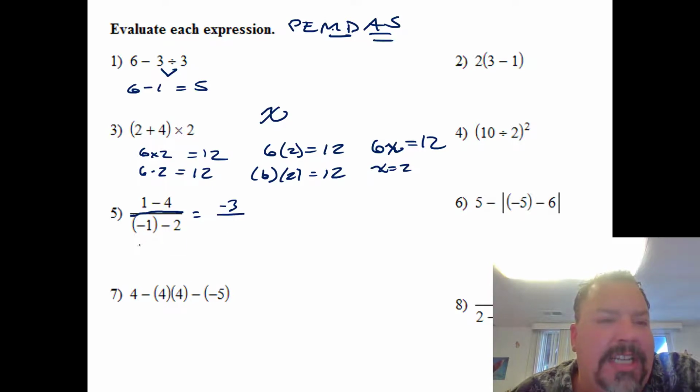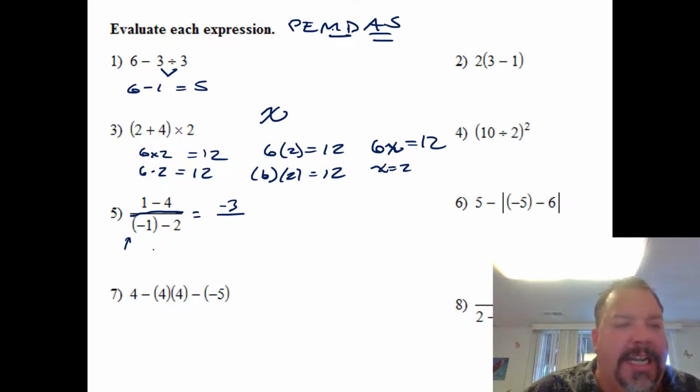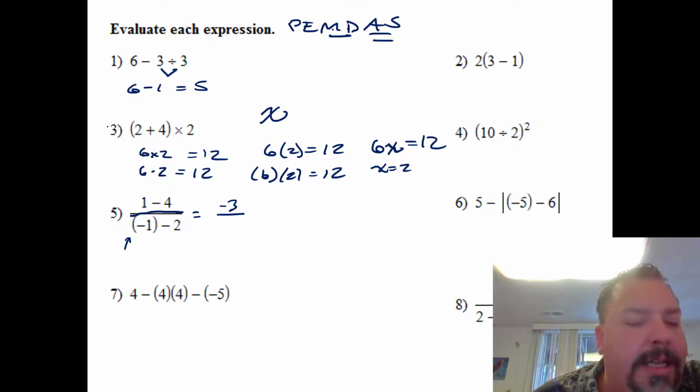And on the bottom, notice that you have parentheses here around the negative 1. You might think, oh, parentheses, I got to do something with that. But here, the parentheses are just telling you that, watch out, you got a negative number. So sometimes parentheses just mean there's a negative. You got to be careful. You're coming across a negative. So in this case, you can drop the parentheses. They're not really telling you to do anything inside. They just say, watch out, there's a negative. And we have negative 1 minus 2, and that's going to give us a negative 3.